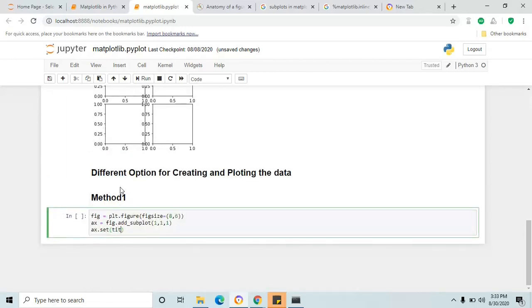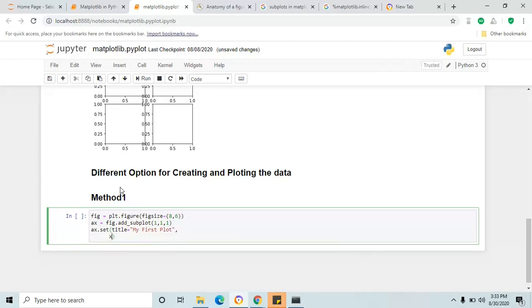Title. The first one is title. My first plot. The next one, xlabel. All are small. You don't need to worry about case sensitivity. Xlabel is equal to X axis, and then ylabel is equal to Y axis.